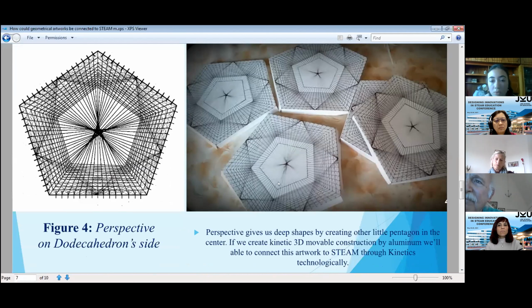So what I want to say by this presentation is how this drawing could be connected to STEAM education with kinetic and also three-dimensional movable construction. For example, we can use these constructions with architectural facades.